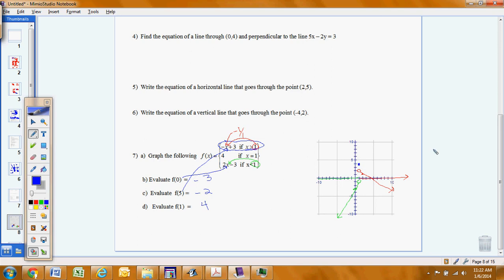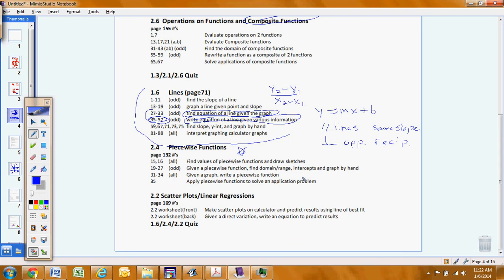And there's that piecewise function. So I strongly suggest that you do some problems if you struggle with piecewise, both going forwards and backwards, but that's just a little quick review of piecewise functions. There's lots of scenarios that could occur. But if we go back and look at this, you have plenty of problems that you can go back and look at in the book. If you need to, this is good. If I give you the graph, can you write the piecewise function? I would suggest doing a couple of those odds, or the 31 and 33, to see if you can do those as well.